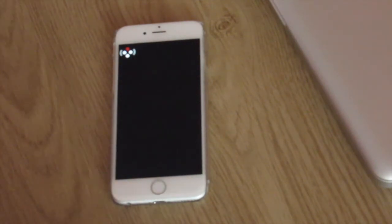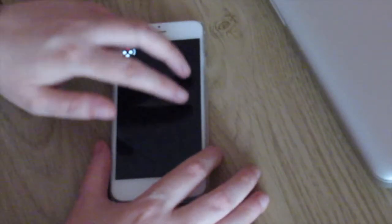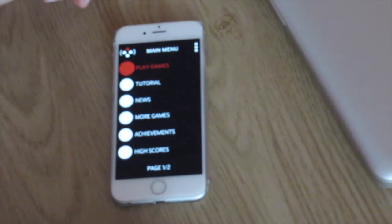This is really useful if you are blind or severely visually impaired, and you're sitting in a train or you're sitting at the park and you don't want people to look over your shoulder at what you're doing. You can play this way so that you can have complete privacy. Or if you're sighted and you just want the challenge of trying to play as a blind person, this is also really fun to do. For the benefit of the camera, I'm going to put this back to normal mode. If it lets me. Graphics mode. There we go. We're in graphics mode again.